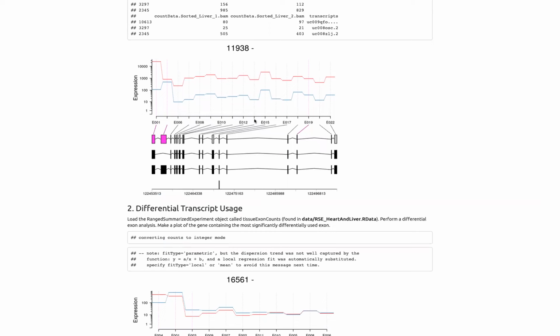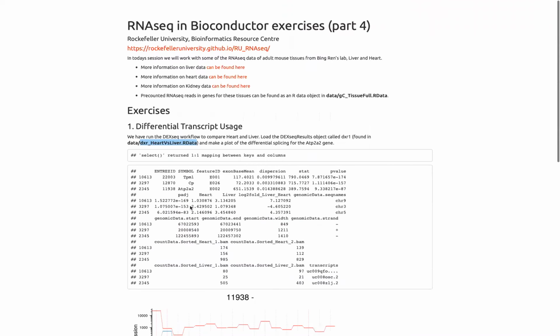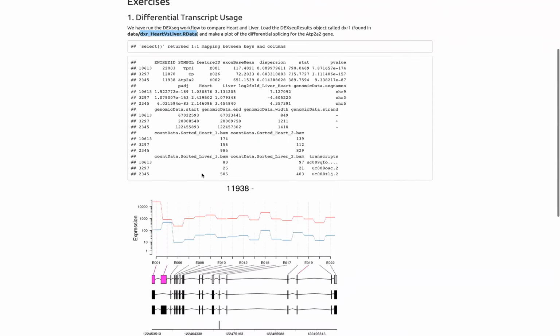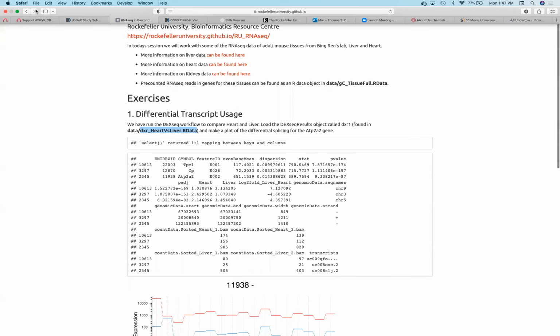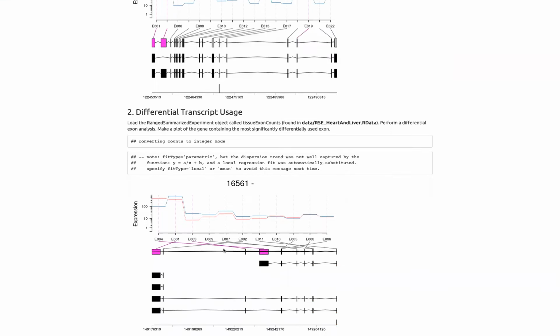You can do some of these plots. In this case, it's kind of an interesting one, because actually the gene did change, but this exon changed less than everything else. Right, and then you have another one here, just to get you some practice on this. I'm going to remind you that later in the course, I'll show you how you can visualize differential exon usage much better, in an IGV style plot inside R. So these are cool, but we're going to make some real nice ones later on as well.